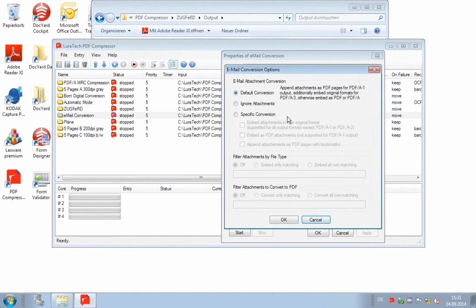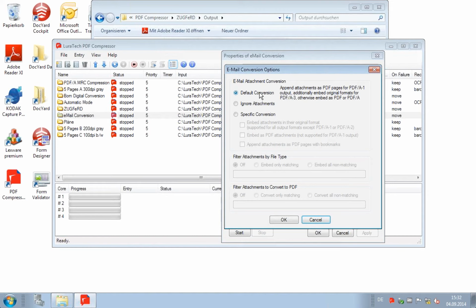Now when it comes to PDF/A, most of you know that attachments are not allowed in PDF/A-1. So the only way to work with attachments in PDF/A-1 is to make it a linear structure, where the body is the first couple of pages, the first attachment is the next couple of pages, and so on and so forth, and put it all in just one PDF/A-1 file.